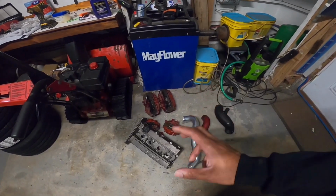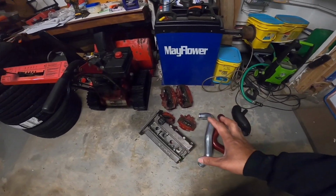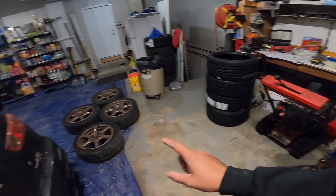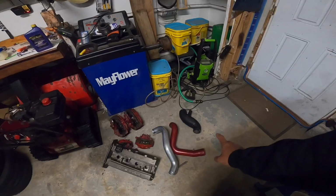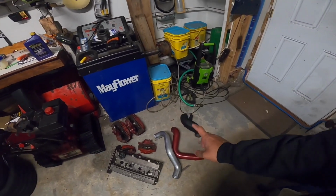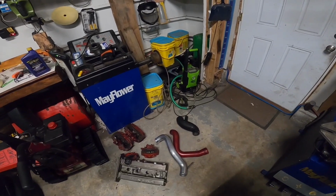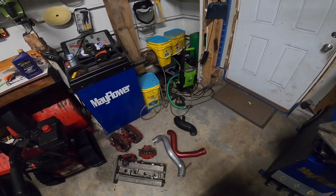So I'm going to start to get all of that stuff done. First things first, I'm going to try to get these tires off and get all of this stuff into the acid, just so I can get a nice acid bath. So let's start to get that done now, and I'll cut back whenever we're starting to get this stuff done.